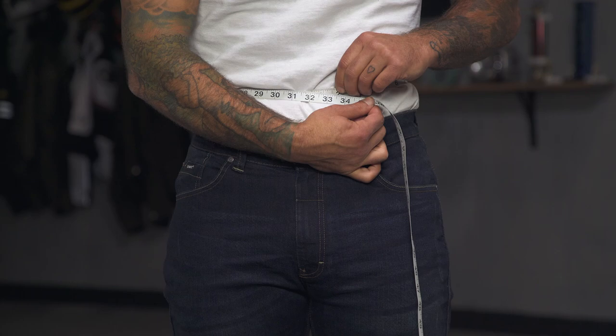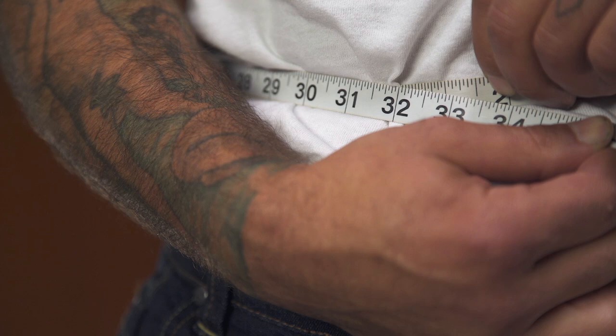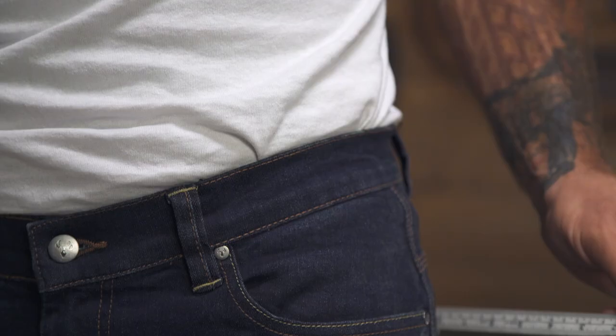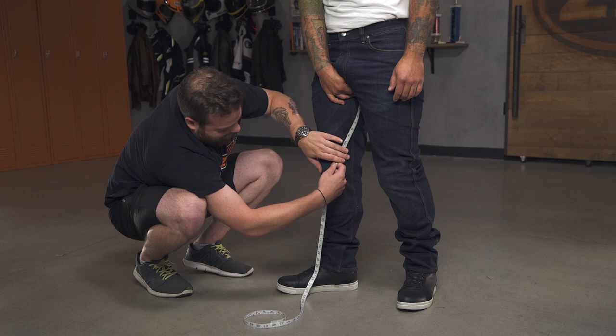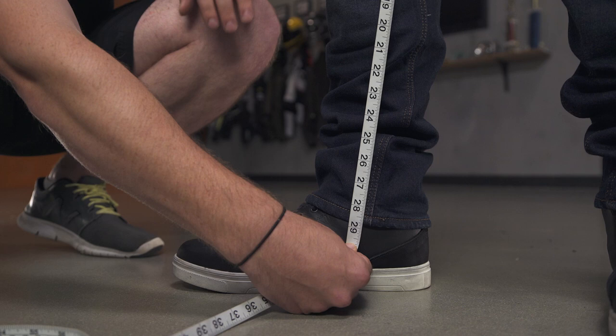Using the soft tape measure, have your friend get three key measurements, starting with your waist. Your true waist measurement is measured around your belly button — don't go with your jean size, as jeans are not sized consistently across all brands and don't reflect your true waist measurement. The second measurement is your hips, typically the widest part of the lower half of your body; this is important because many manufacturers account for hip armor. The final measurement is your inseam, measured from the inside of your crotch down to your inner malleolus — that inside ankle bone. Keep in mind that when you sit on the bike the pants ride up a bit, so an extra inch or two of length is okay. Some manufacturers also account for thigh measurement, so measuring your thigh wouldn't be a bad idea either.